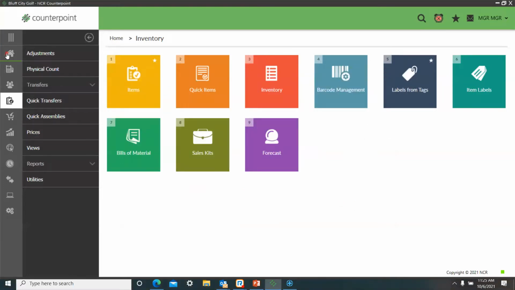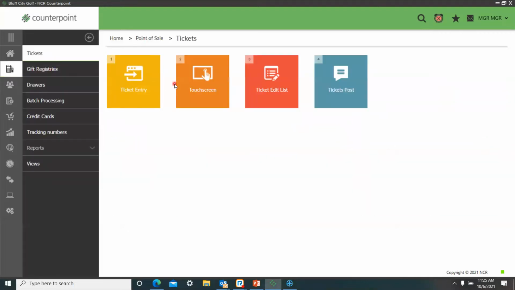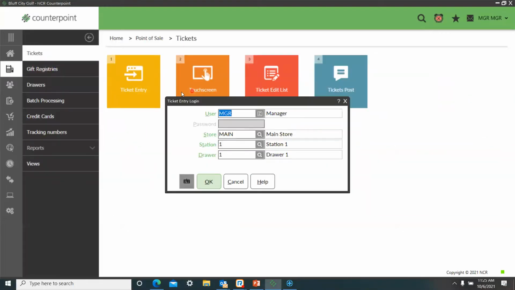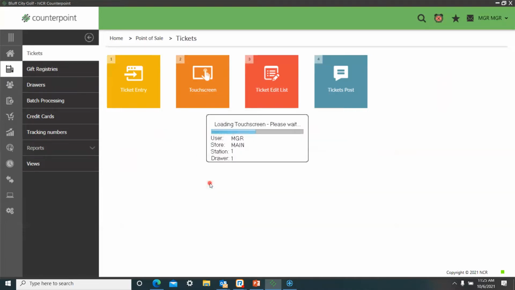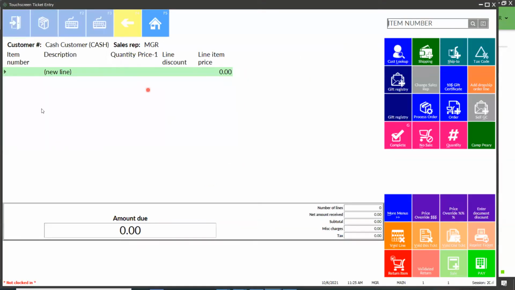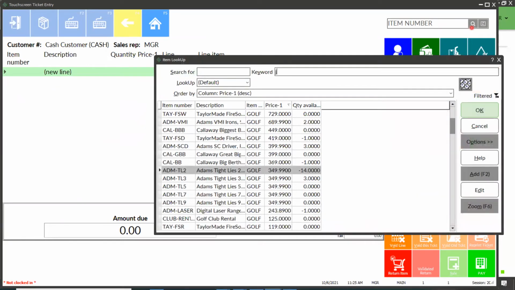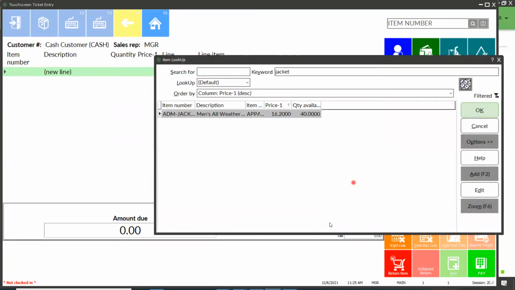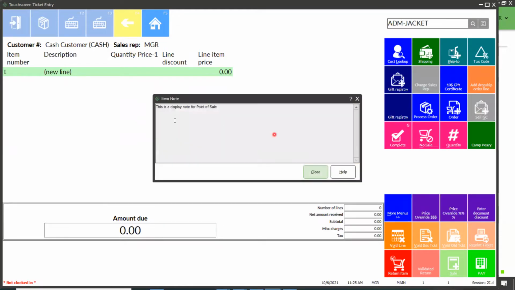So I'm going to go into point of sale. And I'm going to go ahead and sell that jacket. Look at your keyword search. So here's the auto note, auto 5, attached to the item. So it's showing you how it's displaying at point of sale. I just didn't make it look fancy with any fancy fonts, so it's kind of a boring message.